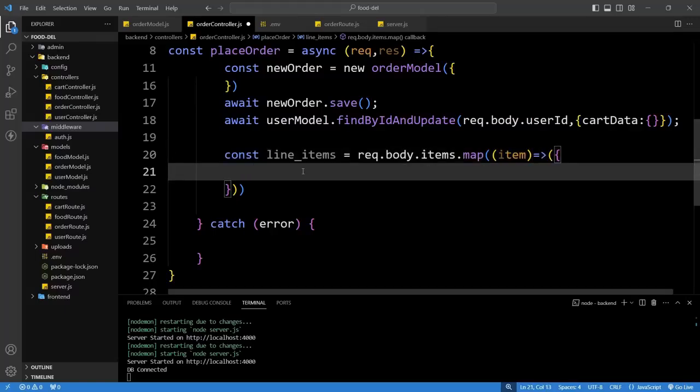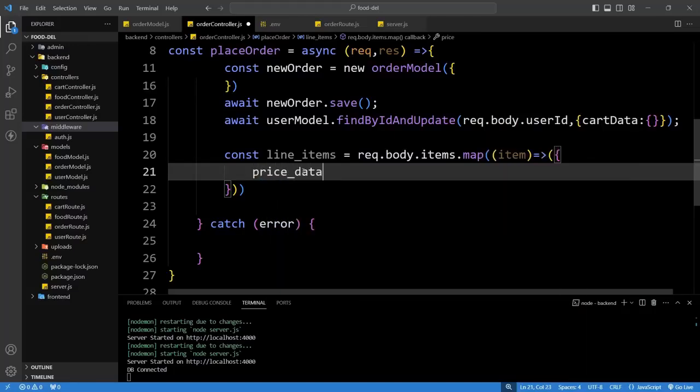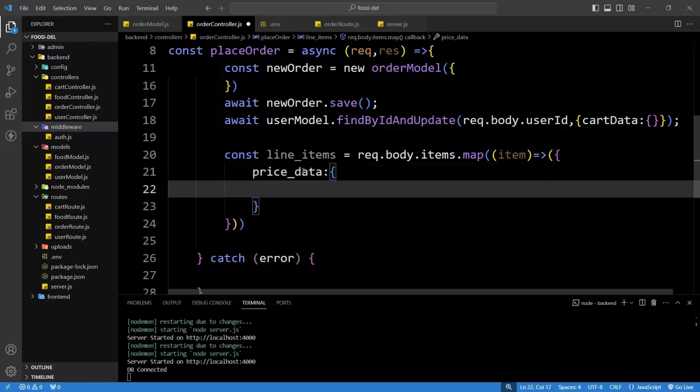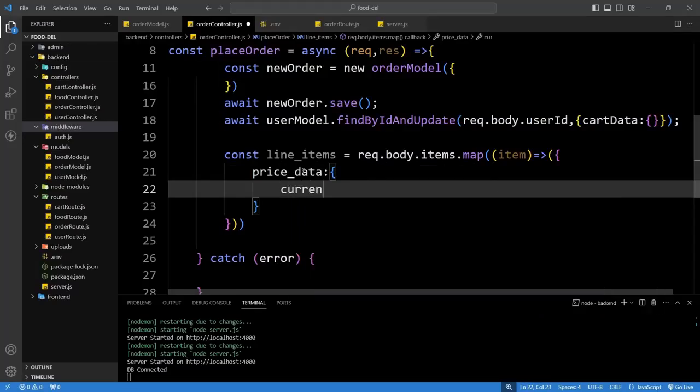After that, here we will set the price data property. So just type price data, and here we will provide the currency. So we will type currency, and here we will enter the currency code.